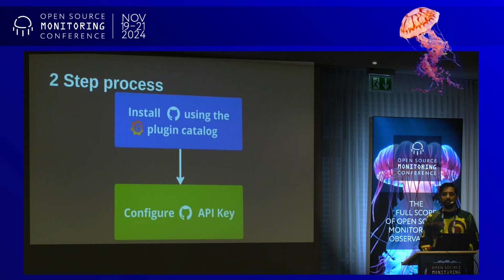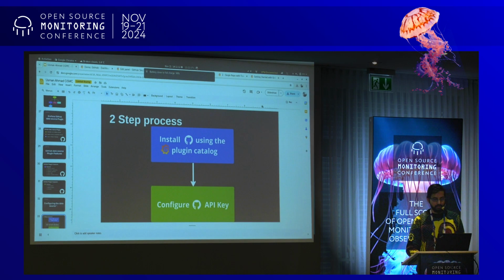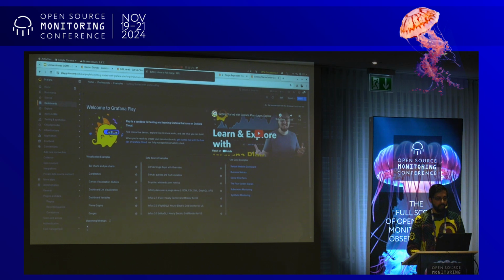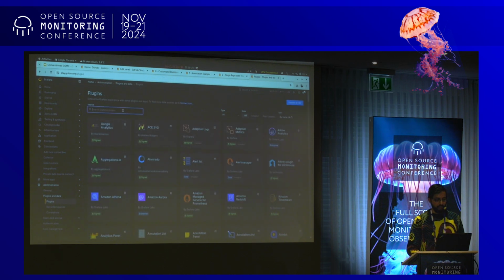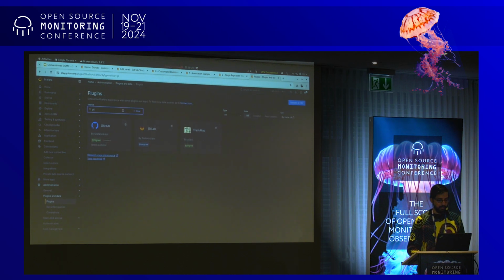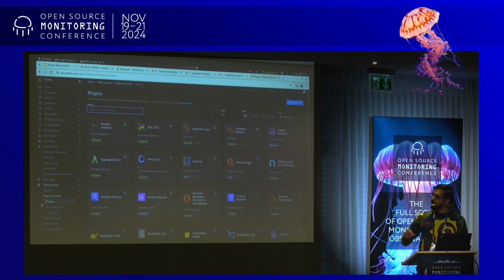To configure it is pretty easy and straightforward, so I will show you. I'm here on Grafana, let's say on home. I go to administration, plugins and data, plugins, and I will just type maybe Git, and it's already showing me some hints. This is what we call our plugin catalog. You can see all the plugins. We have various plugins as well, which you can use depending on your use case.